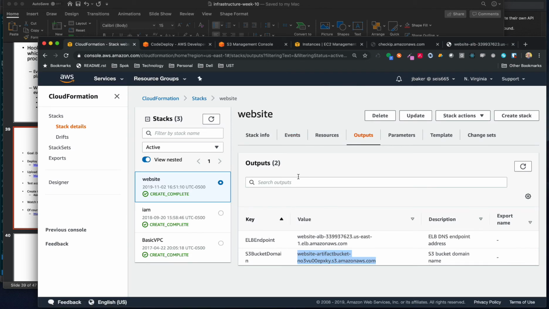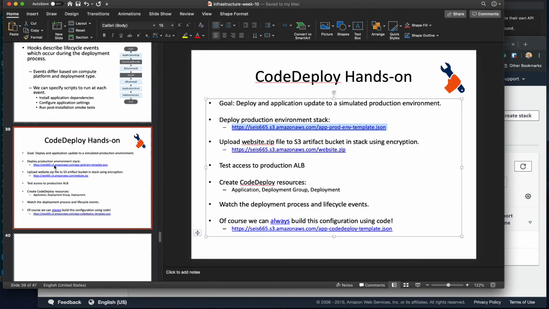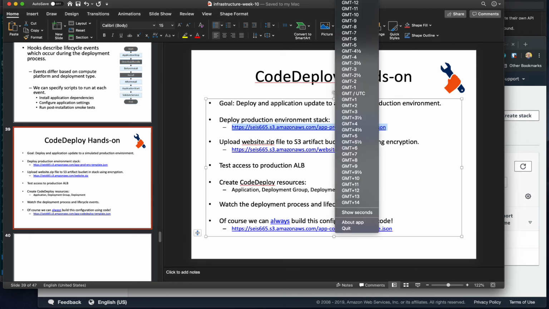Now, all of these different things, this entire process, could have been managed using CloudFormation. And in the template, I provide a CloudFormation script that you can take a look at, to see how you would actually build all of this using the CodeDeploy resource within CloudFormation. And I'm going to pause and pull up that template file so we can take a look at it.